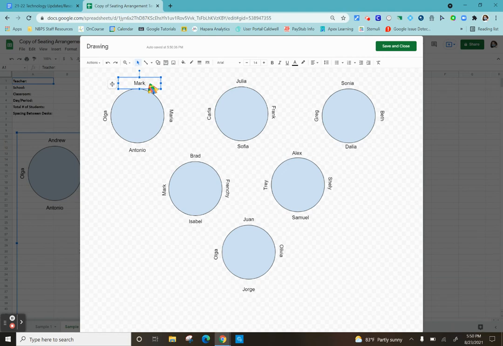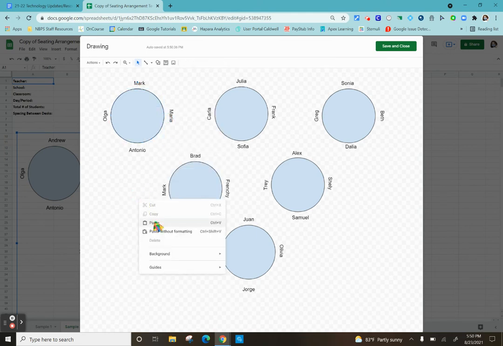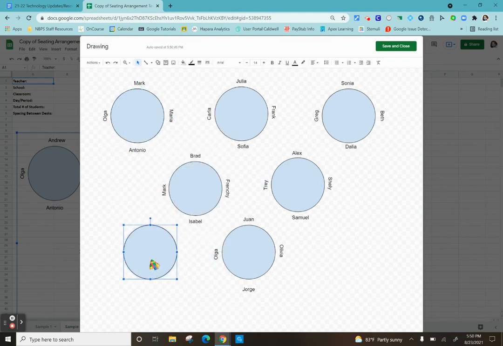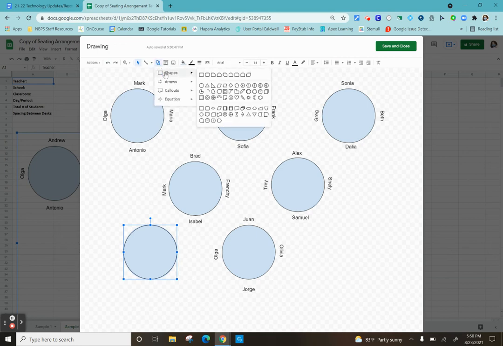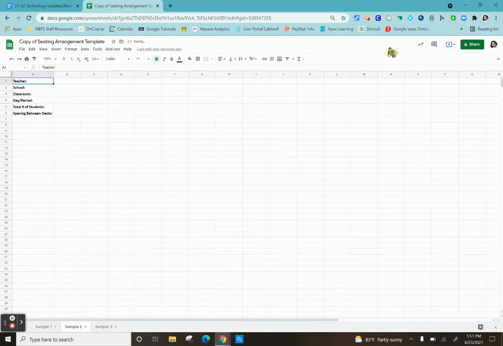However, if you also need to add, you can click on the shapes, right click, copy, and hit paste. And now you can add the shapes where you need to. If you have different kinds of desks, you can also add shapes by adding from the top. And you can drag to add different shapes throughout your classroom. You can also add text boxes if you need to add a specific name, or you can also move text boxes that have already been created to where you need to. When you're done, you can hit save and close.